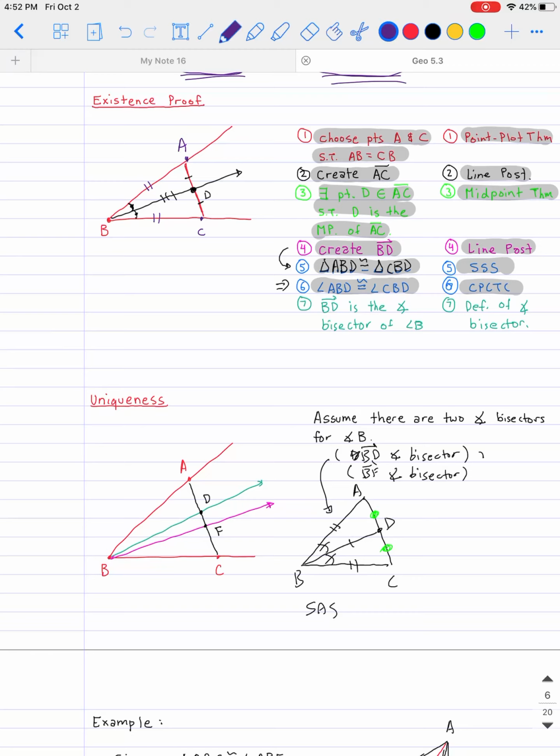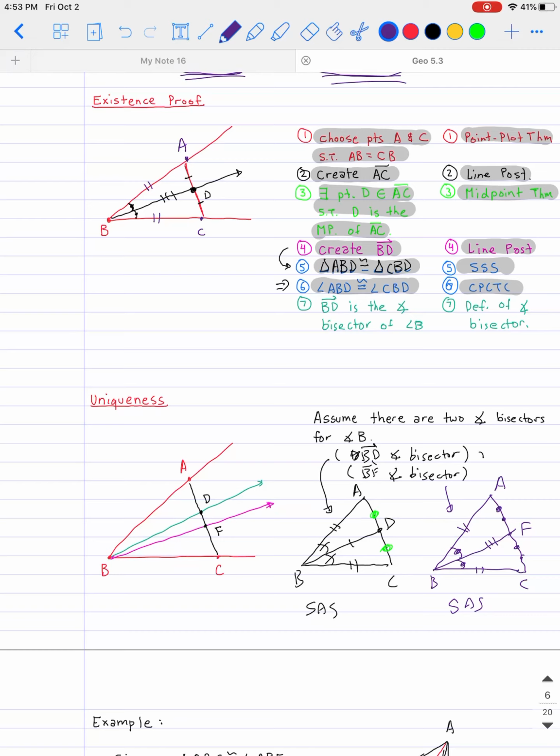Okay. Next, I'm going to do the same thing, but with triangle ABC, and I'm looking at point F this time. Okay. So here's point F. Here's triangle ABC, right? Let's see if the same setup is going to work out. Again, AB is congruent to BC because of what I assumed to begin with. We know that BF is the angle bisector because I said it over here. So that means that this angle is congruent to this angle. And once again, BF is going to be congruent to itself. So by SAS, these two triangles are congruent to each other. So what that means is AF is going to be congruent to FC.